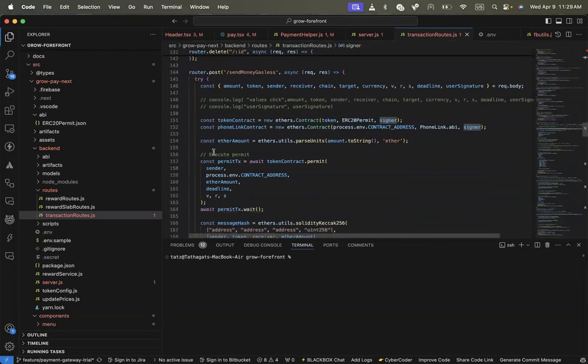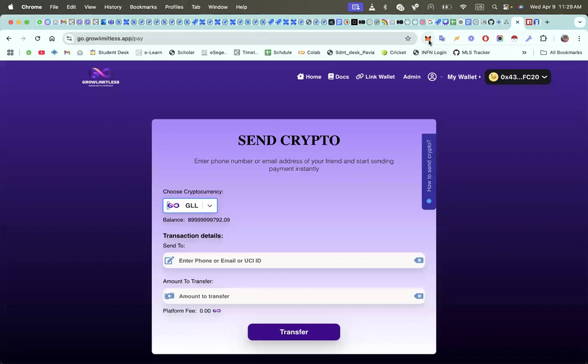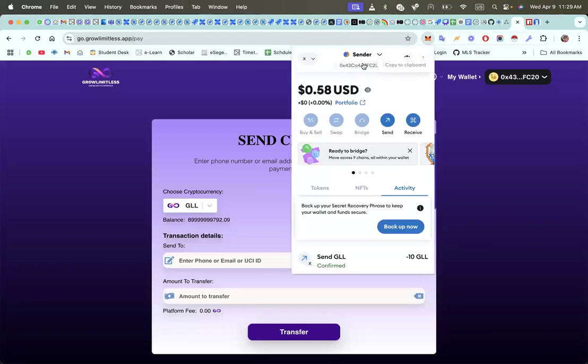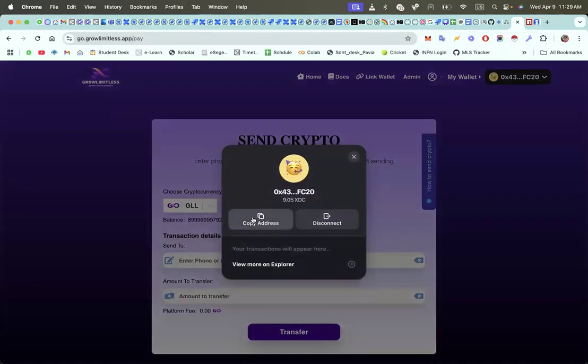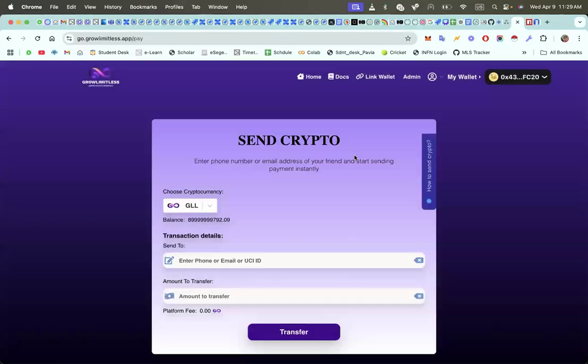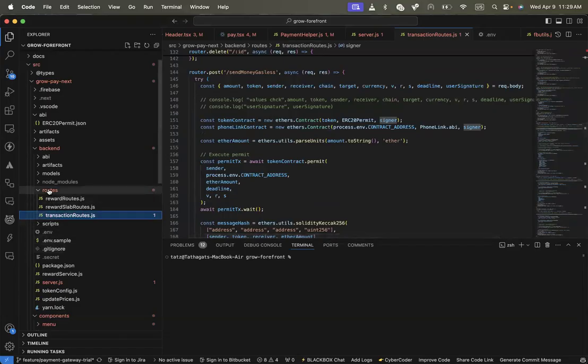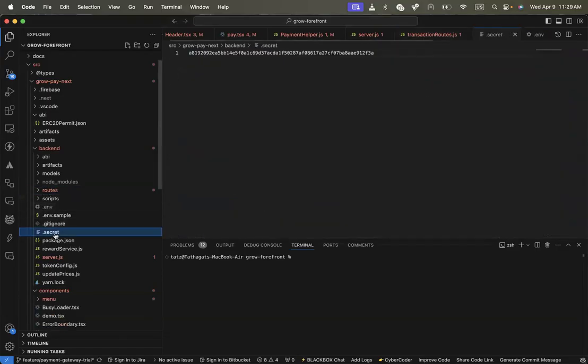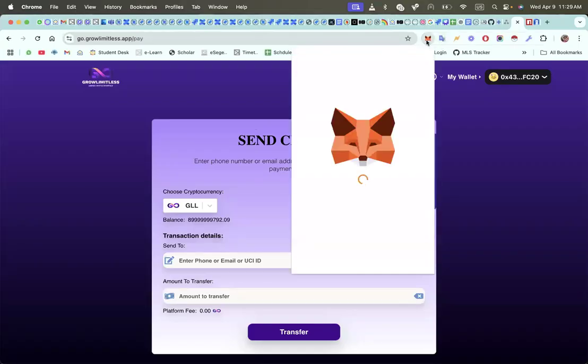So remember, this is not the private key of the sender. It cannot be, it may not be the private key of this, right? Because I'm hard coding the private key over here in the .secret file. So now the signer becomes this one, not the signer which came from here.